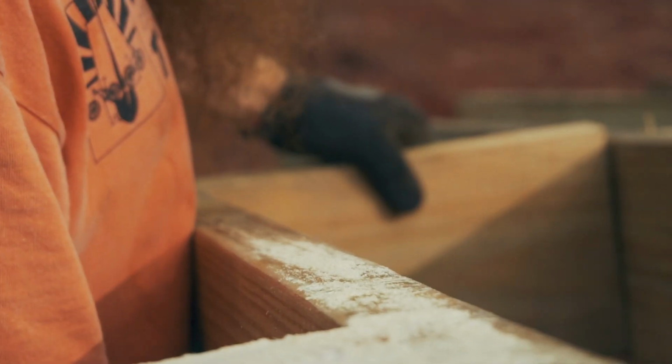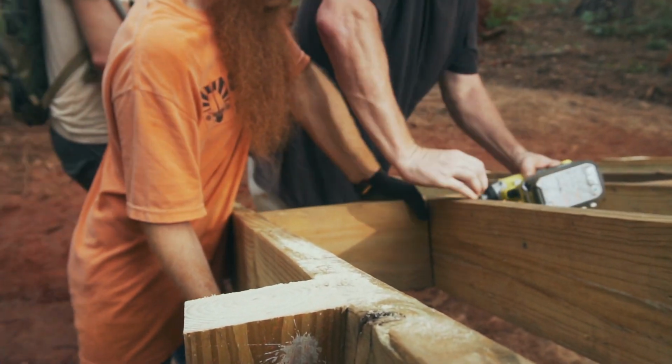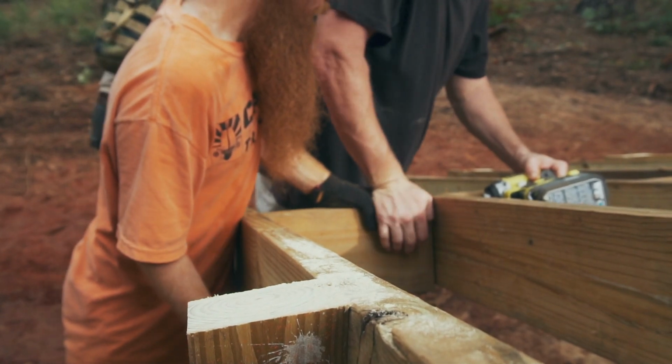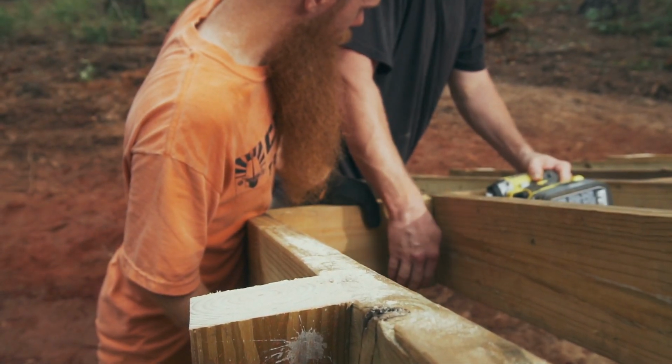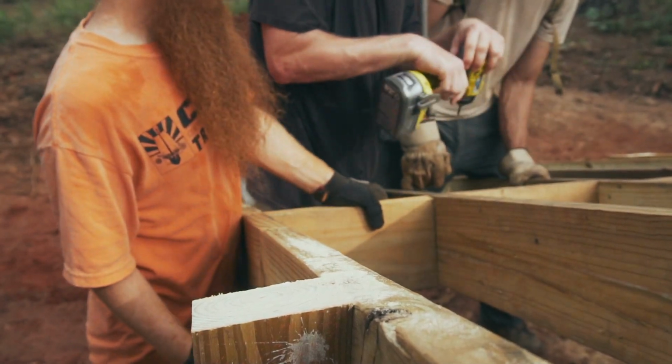So first of all, if you're building wood features, make sure you know what you're doing. We got a guy, Hank, out here who has built a lot of these and works in construction. So he really knows what he's doing as far as the schematics and plans to make sure that this thing is stable, it's sturdy, and if something breaks, it's easily replaced.